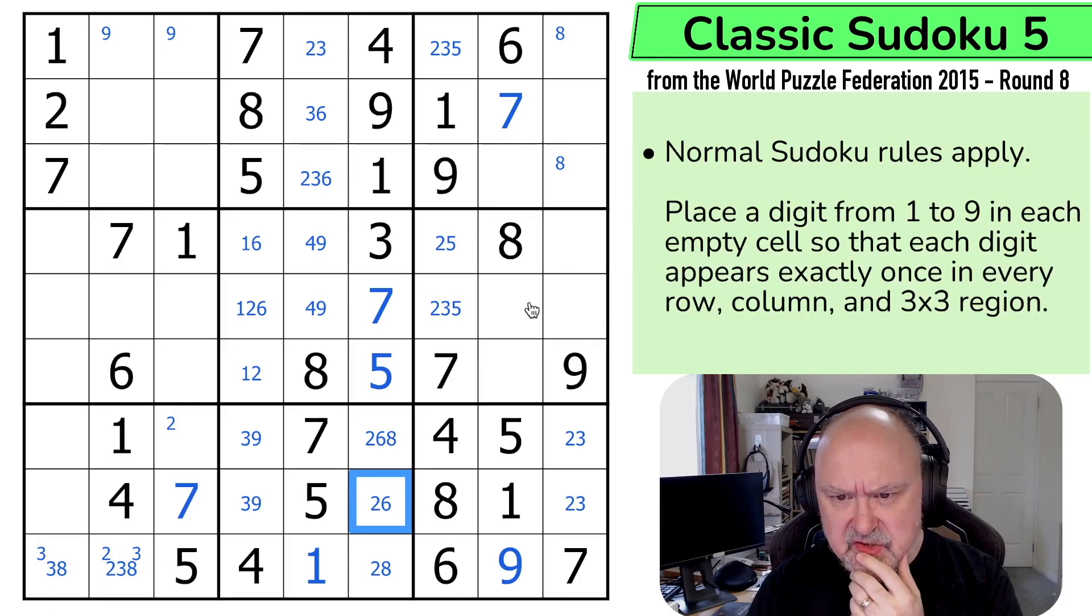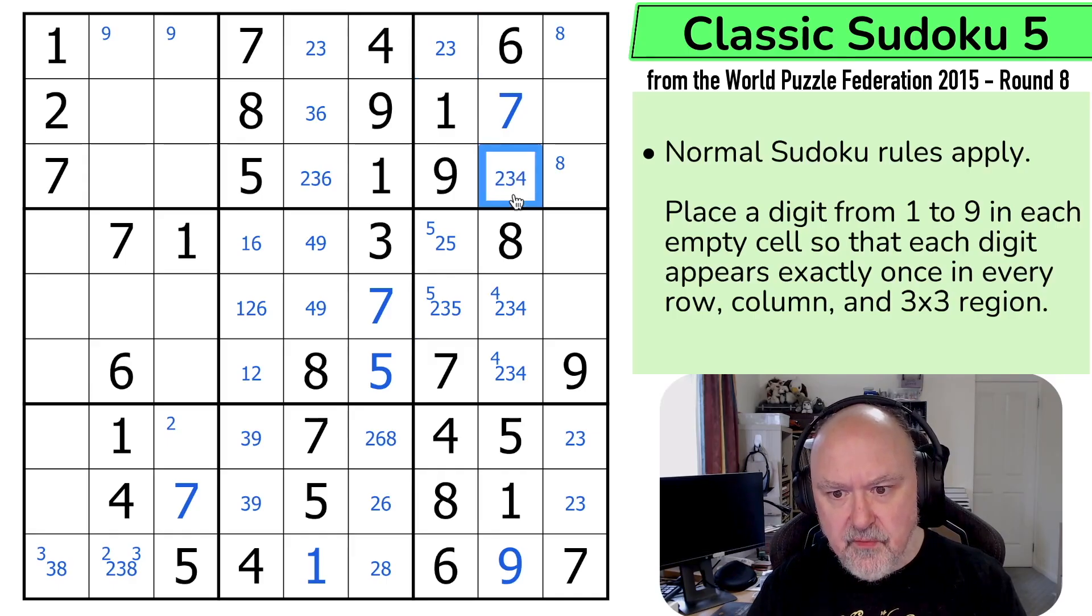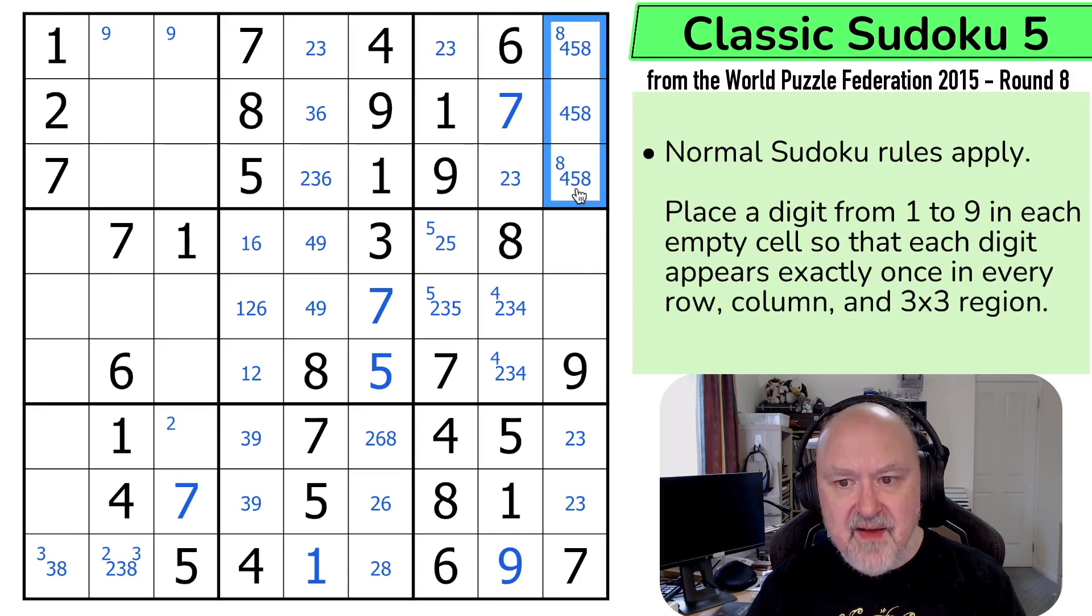The triple in column 8: 2, 3, 4, because I've got 5, 6, 7, 8, 9. So these are all 2, 3, 4. And that's going to matter here. Because these are from 2, 3, 4. And this is all 2, 3, 4, 5. So 4 must be in here. 5 must be in here now. This is not 5. This is 2, 3, 4 but can't be 4. That's a 2, 3 pair.